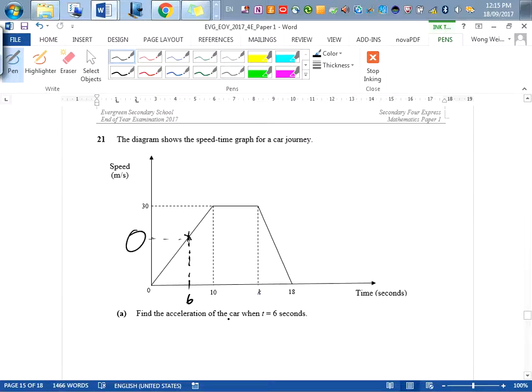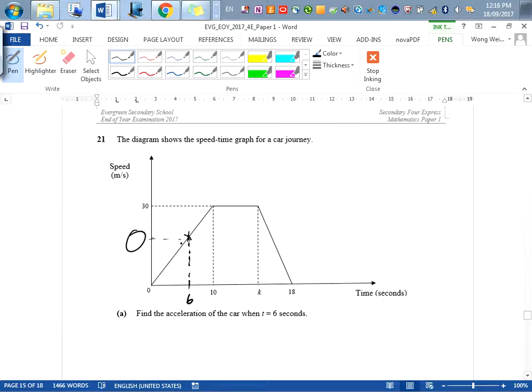Anjali, what do I need for the acceleration? The speed? Okay, what feature of the graph do I need? We need a gradient. The gradient is not change in speed. Gradient is the rate of change of speed. Who is confused? Okay. The gradient of your speed time graph gives your acceleration. The area under your speed time graph gives the distance traveled. Yes, final speed minus initial speed over time taken.